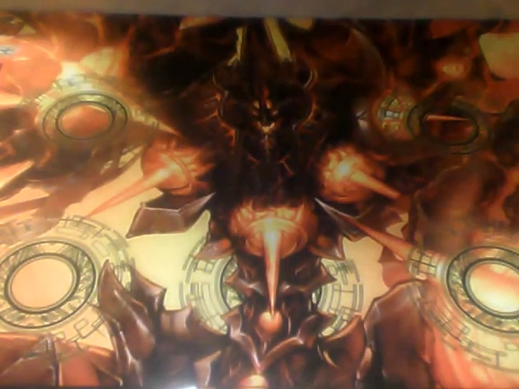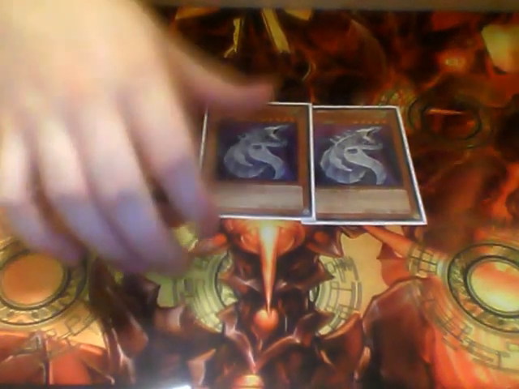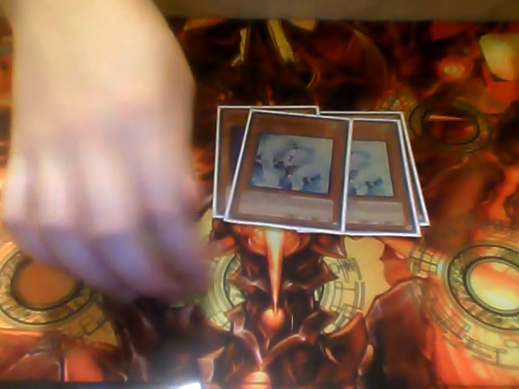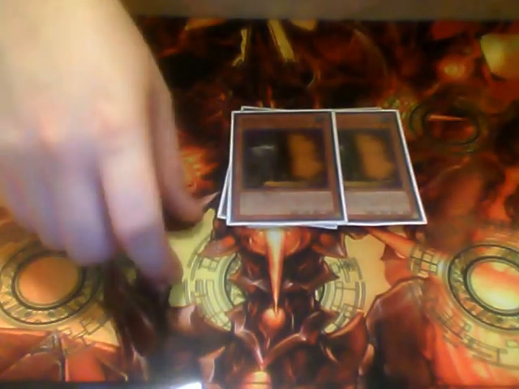Side deck is self-explanatory right now. Double Sidra because of machines and because I have Chimera Tech. He's also a good beat stick if you can play him. Double Veiler for any deck that has effects, Mermail in particular, but there's a whole bunch of other decks. Double Maxi for any deck of special summons, particularly Mermail, dragons, what have you.